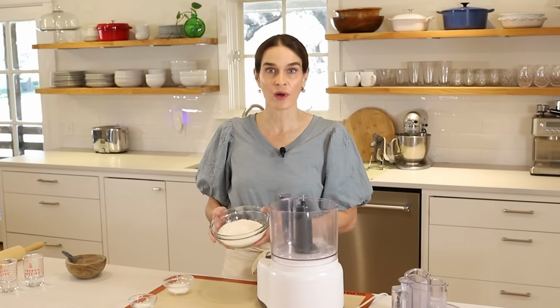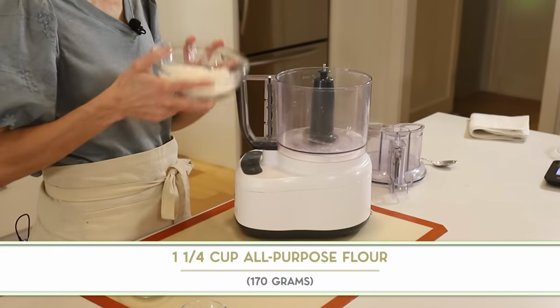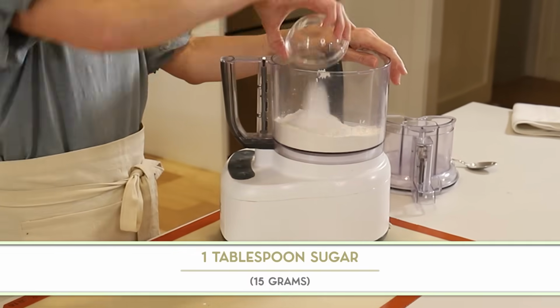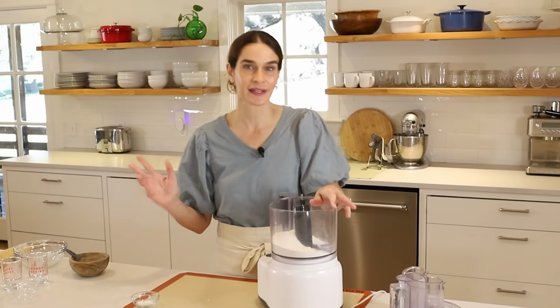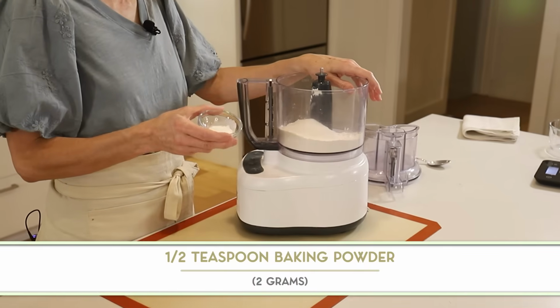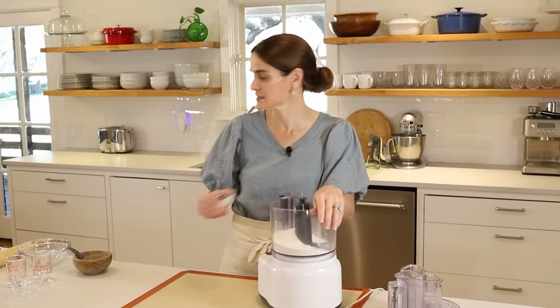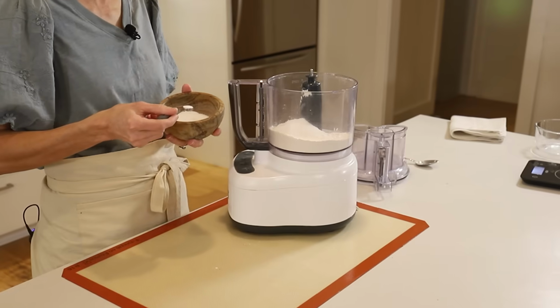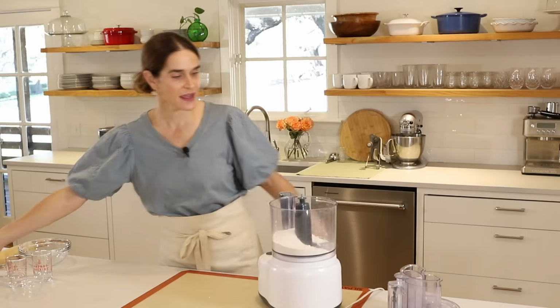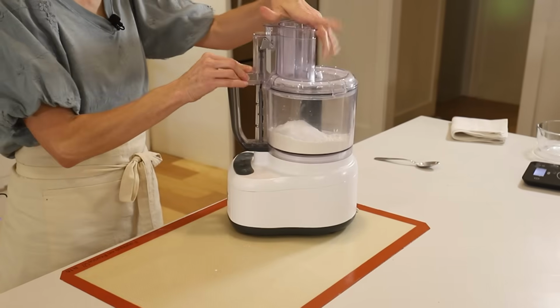So first up, we have 1 1/4 cup all-purpose flour, and that's 170 grams. Next up is 1 tablespoon sugar. For savory crusts, I use more like a teaspoon. Then my secret ingredient is a 1/2 teaspoon baking powder. That'll give your crust some puff and also give it a little more structure, which really helps in the bottom, especially if you often get a soggy bottom crust. Next up is 1/4 teaspoon kosher salt. And that is the dry ingredients. I'm gonna give that a quick spin.